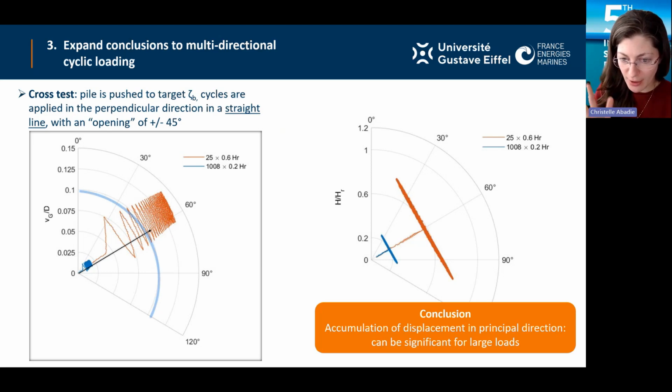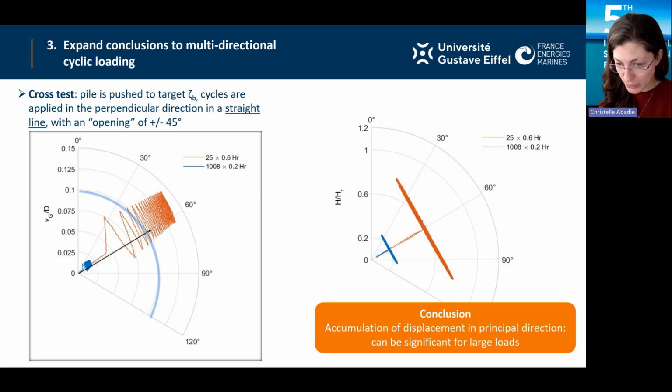So what do we see on this diagram, which is, again, the pile head displacement over cycle number? At 20% of the maximum load, not much is happening. But at 60%, the pile moves a lot in the perpendicular direction, which is the direction of the maintained load, which was not expected if you didn't have any coupling between the two directions. And that coupling comes from the sand response, which is really interesting.